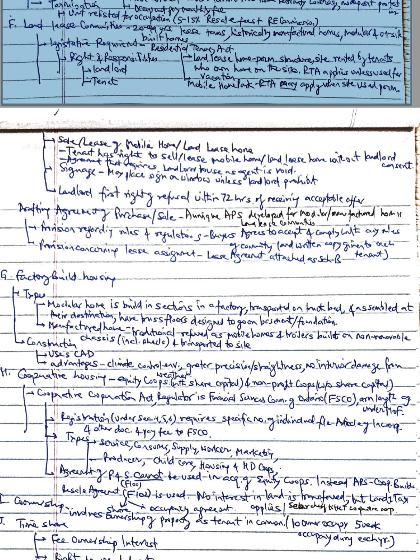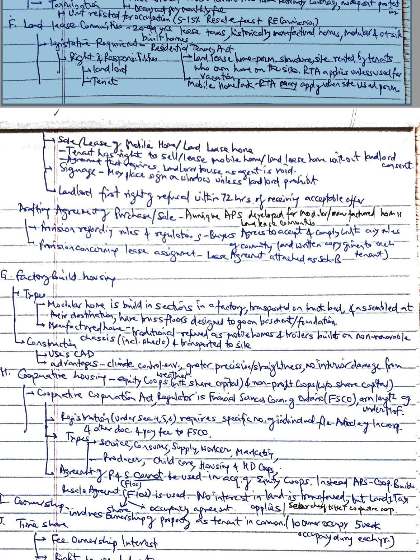There is also a provision concerning the lease agreement. The agreement also provides that the lease document is attached in Schedule B, and that the seller agrees to assign the seller's interest in the lease to the buyer. Further, the agreement states that if the agreement includes the required consent of the landlord, the seller agrees to apply immediately for such consent. The agreement is null and void if such consent is not received.